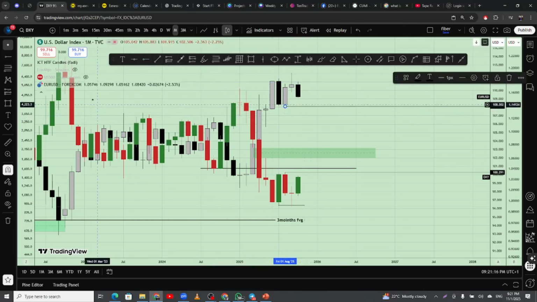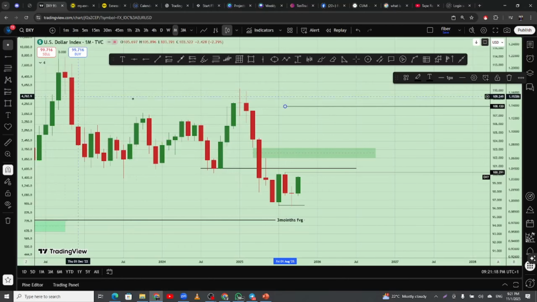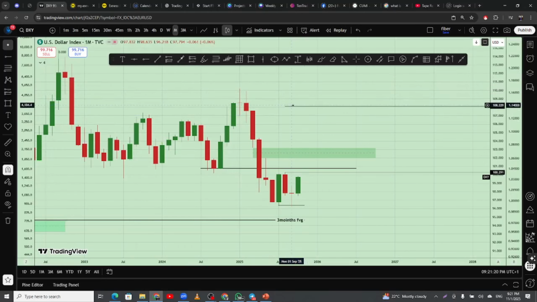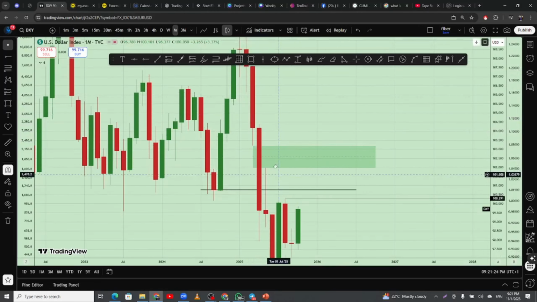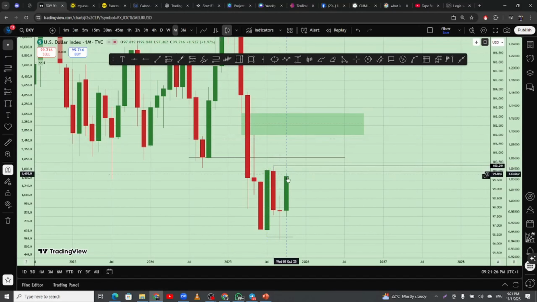So why am I showing this? This actually means that there's a likelihood for DXY to even push higher into this fair value gap. But for now, let's try to take out this high. That's just how you frame your buyers at the moment. So we have more buy side liquidity zones where price might want to trade up to. We also have this place as an inversion as well.